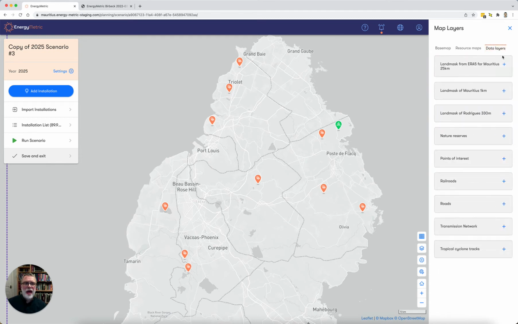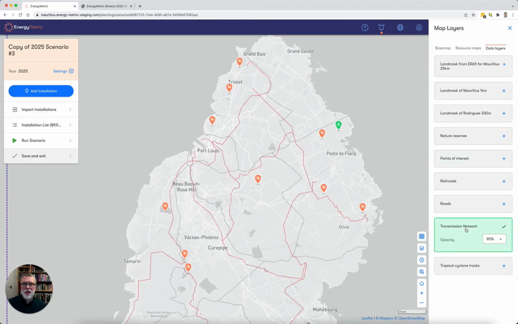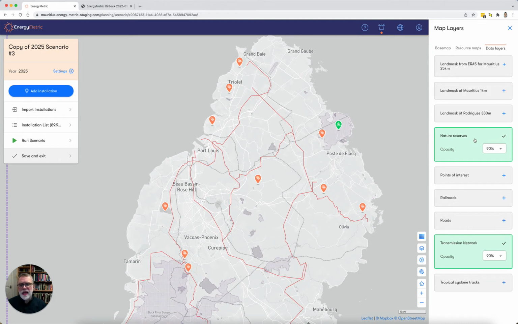We can also add other GIS layers to this. So I'll just add on the transmission network, for example. So you can now see that in red. And nature reserves. So these are the sort of things that we want to see when we're planning. So we want to avoid the nature reserves. Although I have to say that wind farm there, the Quadrangle wind farm, is right in the middle of one.